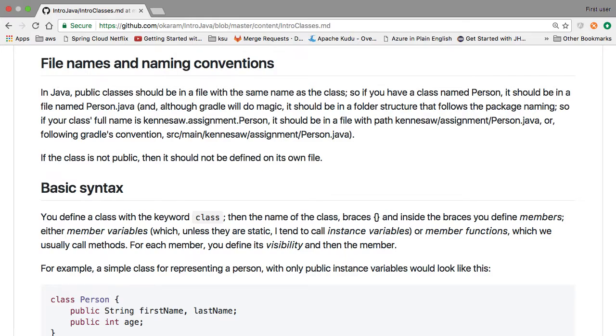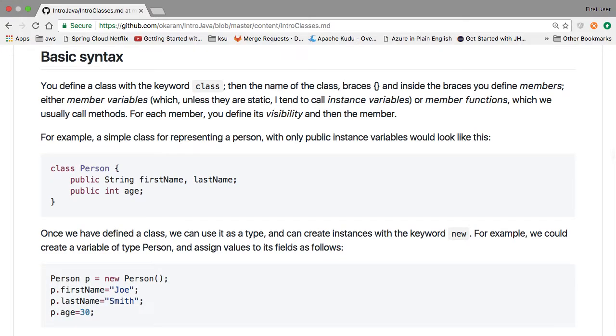So if your package is com.okaram.person, it should be in a folder called com/okaram/, right? Now with IDEs and Gradle and stuff, you can cheat a little bit, but for the most part, that is how it should be. I will probably be creating those packages for the most part, but sometimes I cheat and I define non-public classes or static inner classes, and those cannot be in their own file, right? And so sometimes I cheat and I define a bunch of classes within the same file, just for ease of programming. And we'll see how it works, right?